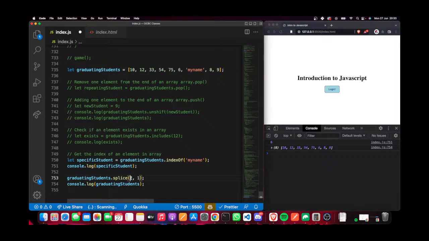This is not the element you are trying to remove. This is the index of the element you are trying to remove. So 12, if you want to remove 12, what do you think you will put? I'll put 1. Yes, because that's the index of 12. So if you do 1, then it gets rid of 12 for you. So splice indirectly works with index of? Yes, the first parameter is the index of what you are trying to remove.